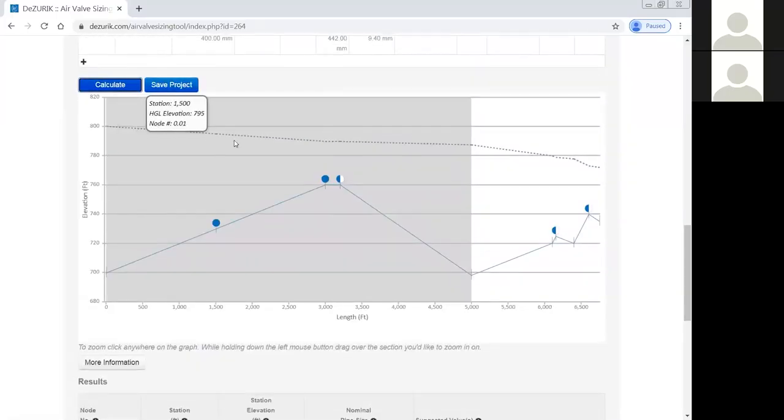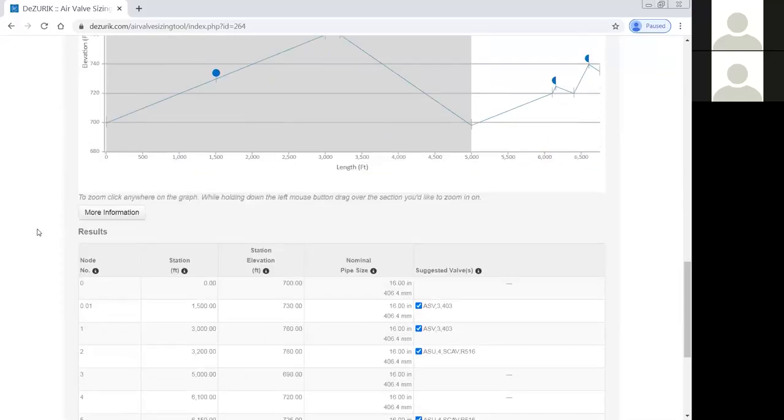I wanted to mention this is the hydraulic grade line. This was given to us. And what's interesting is if you look at some of these, like this high point, if I would have used the hydraulic grade line at the 800, or the given pressure at the 800, I would have had almost twice as much pressure at this air valve than if I used this pressure. So it greatly can affect sizing, especially towards the end of the pipe.